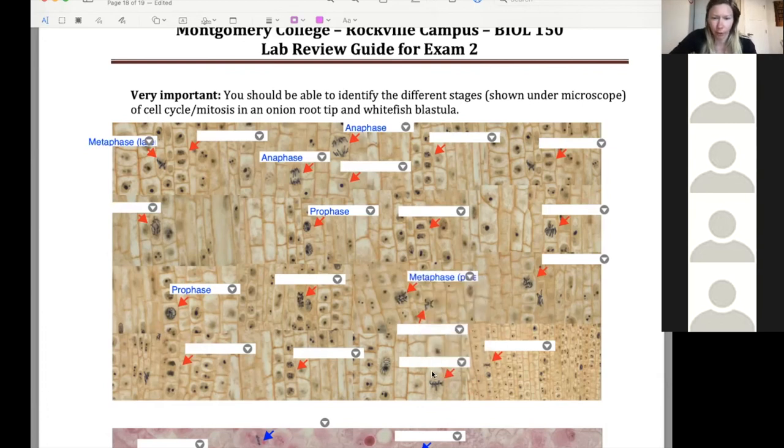Now here's another good one of that lateral view. What about here, where it looks like we've got two little cells next to each other? Telophase. Right. So telophase, and I would even put in cytokinesis, because if you zoom in really close, you can see the beginning of that cell plate there. It's like a very faint line dividing these two small looking cells. There's another one up here.